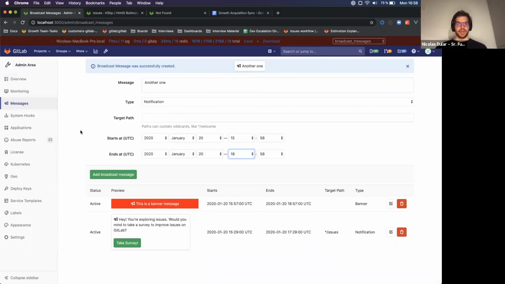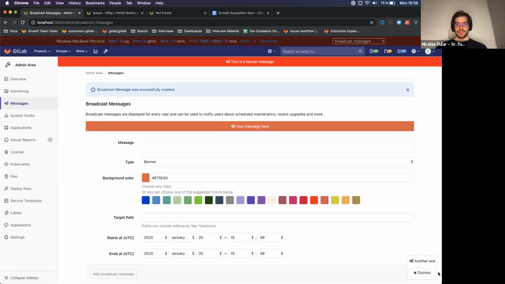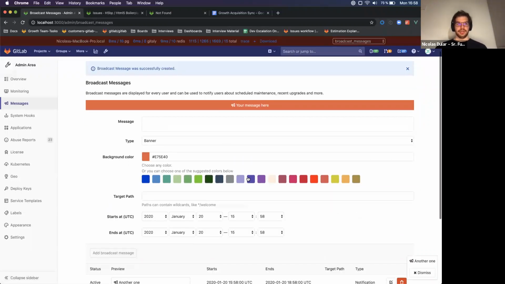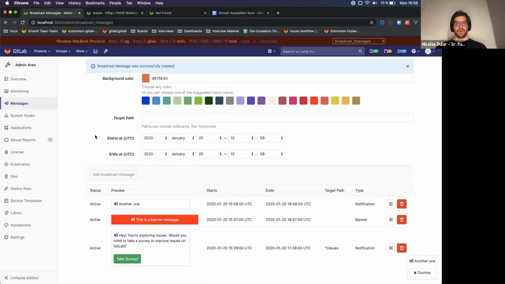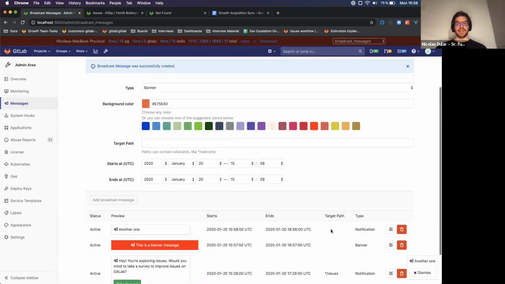This will actually show up now, hopefully. This is not the other one, exactly. And yeah, this will show up now because it overrules everything. It's the latest one, and it is not targeted to any path. If this was also targeted to any path, we can have multiple on different pages.